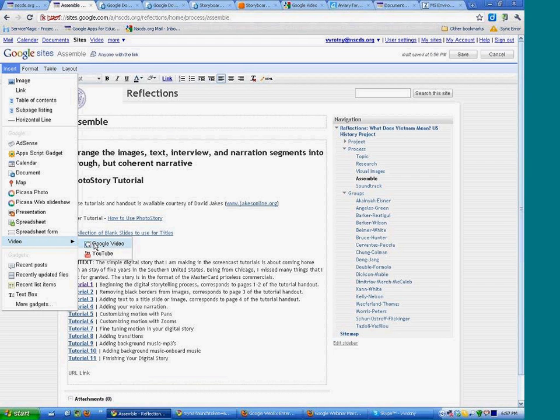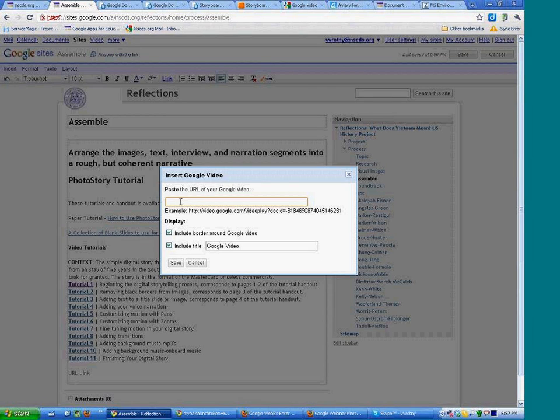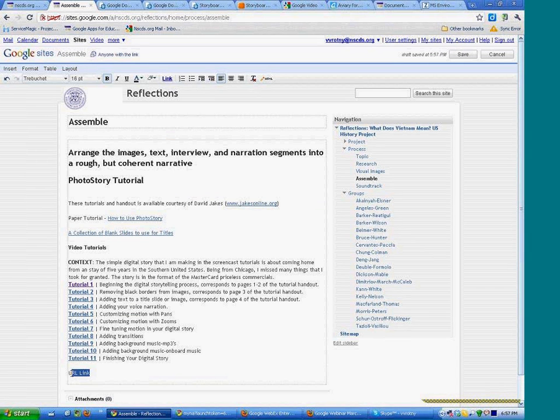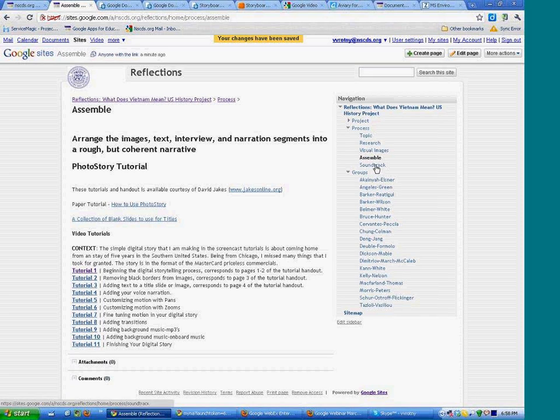So if you know of a particular video that you'd like to bring in, you can go ahead and click on Google Video. You already have found it by going to YouTube. You can paste the URL to this, and this will now incorporate and include a Google video into this, as well as a YouTube video, which you can bring in. I'm going to click on Cancel. I'm going to erase my URL link because I really don't want to keep that at this particular point, but that gives the capability of doing this, and I'm now going to go ahead and save the page.